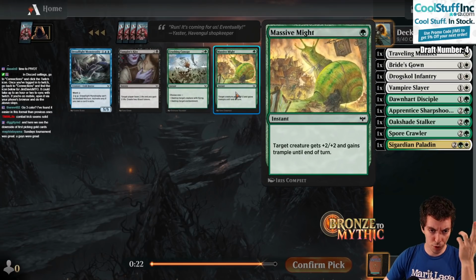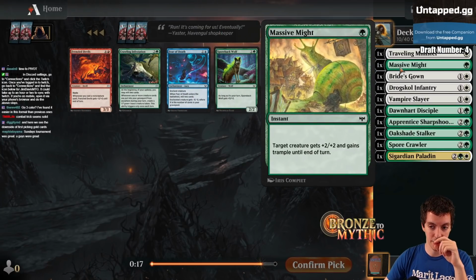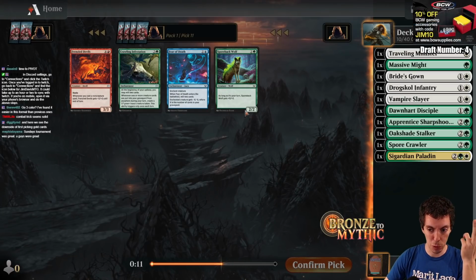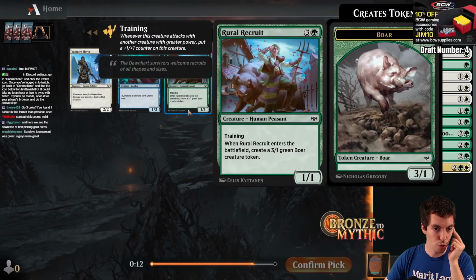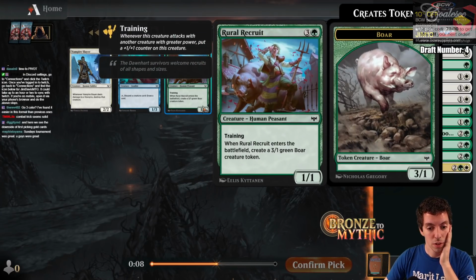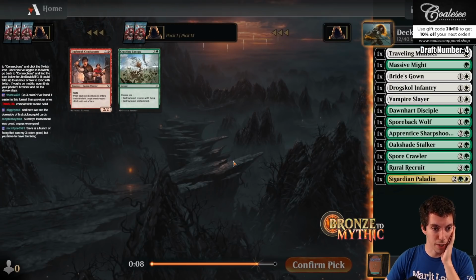All right, the table, which is great. So I think this card's awesome. Sporeback Wolf is certainly a fine 2-drop. That's not a human, and I don't know how much being a human is going to matter, honestly. It's a good aggressive 2-drop, though. The Recruit: I'm not taking a third Slayer. Is Recruit even good? It's basically a 2/2 and a 3/1. Sure. Vampire Slayers are a dime a dozen.